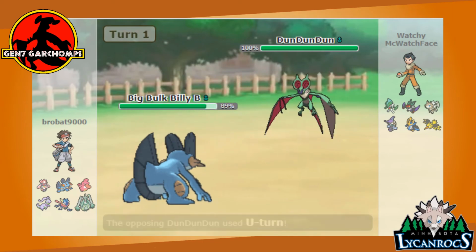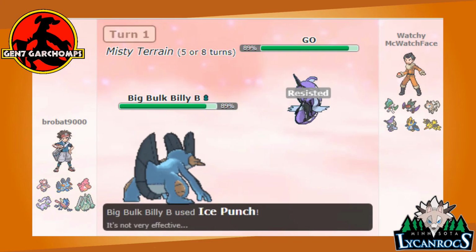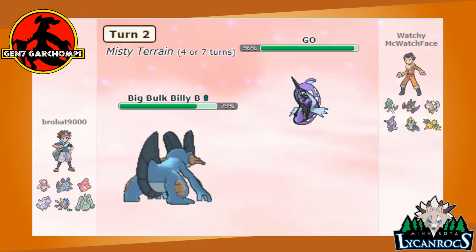I'm going to hit Ice Punch to kill him if he decides to stay in and hit a Draco Meteor. So we'll hit the Fini. At this point, I kind of realize, hey, that Fini is pretty tanky.